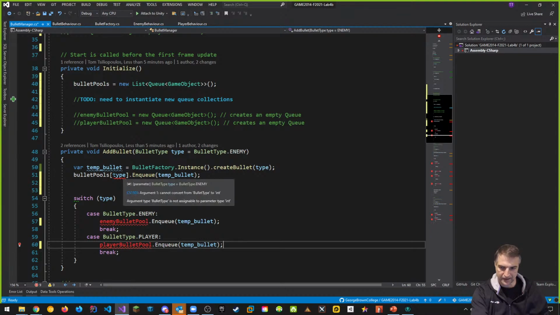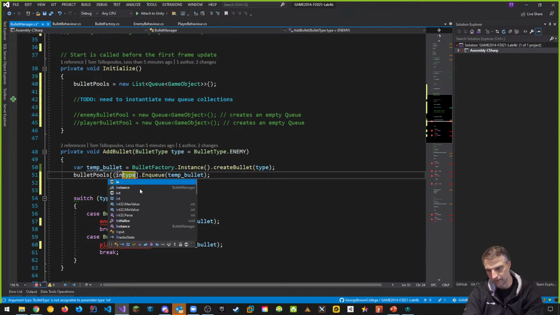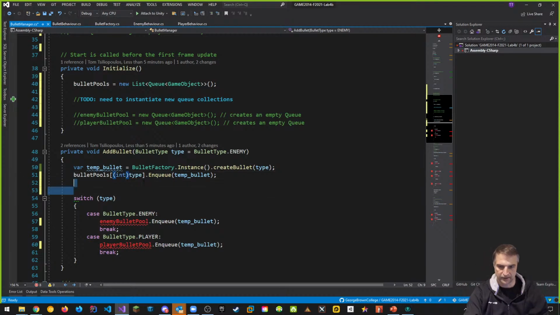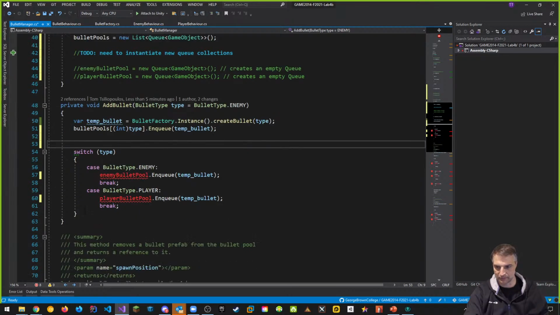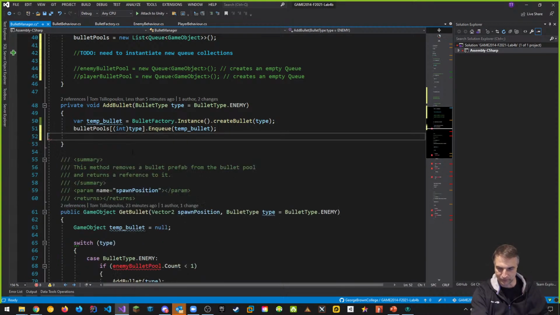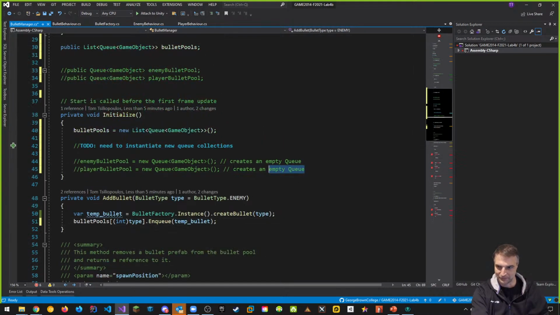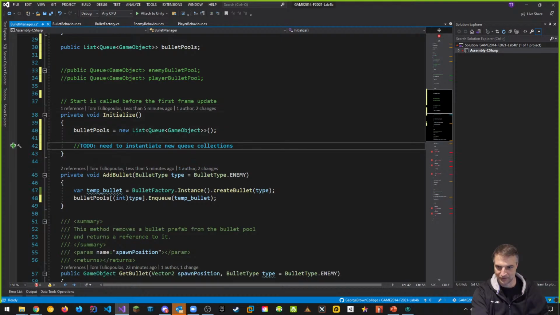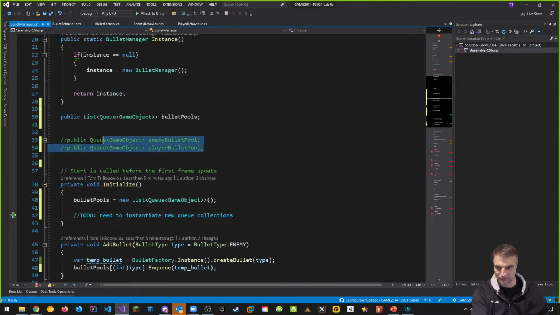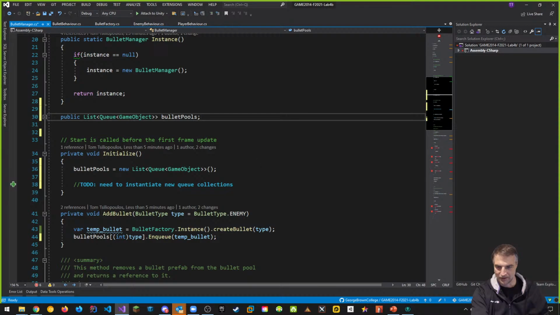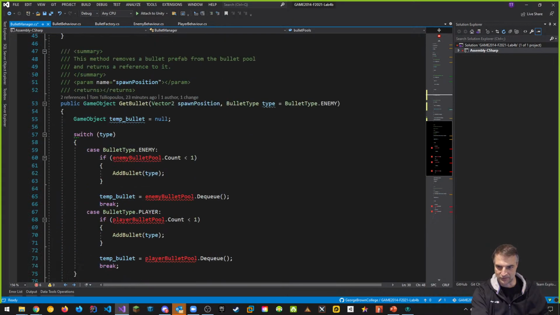And type has to be converted to an int, unfortunately, because that is typically an enum, but now we're converting it back to an int. This is how it works. Okay, so this is what you're looking for, right? Correct? Okay, I love it. This is nice. We can get rid of all this. I'm being bold, so I'm deleting all this stuff because we don't need it anymore. But we need something to instantiate those things. So far I'm cutting down on all these queues and everything else to make it a little sleeker.